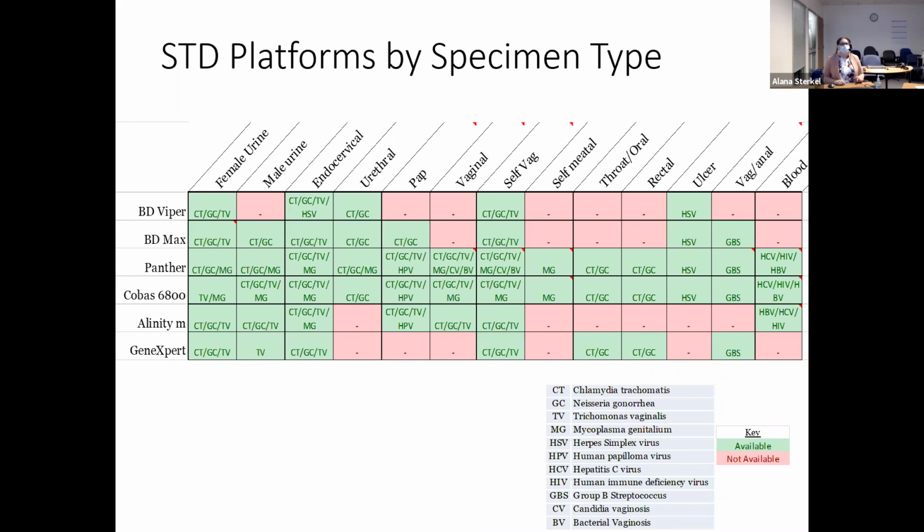So we've currently decided to bring on the Hologic Panther, and I'll talk more about that in just a moment, but I thought this slide might be helpful for laboratorians if you're making similar kinds of decisions after seeing this kind of data and realizing what kinds of things are going to be available moving forward. I think there's a few things that might still be in the works, but certainly it's exciting to see things like male urine is now a routinely available specimen type on many platforms. Self-collected vaginal is widely available, and we're now seeing self-collected penile meatal available, oral and rectal. Next.